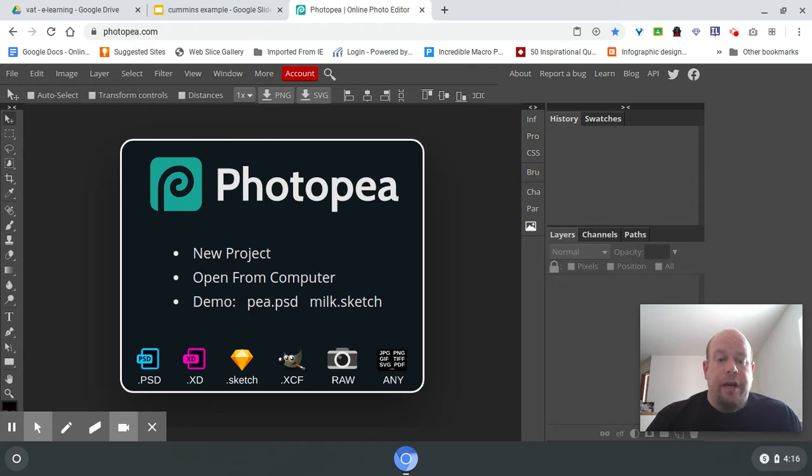Okay, so for Friday, what I'm going to have you do is actually rip apart a face picture, going through some of the tools that I showed you or had you look up with videos on the other day. So I'm going to walk you through the full process. If you feel that you can do this on your own, you can easily just close out this video and then look at the example. You don't have to be exactly like the example, but I do want you to kind of, again, practice using these tools.